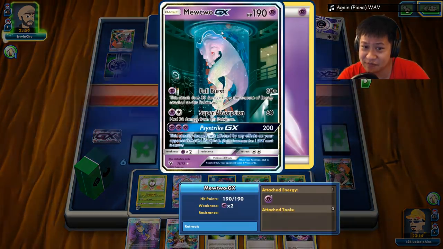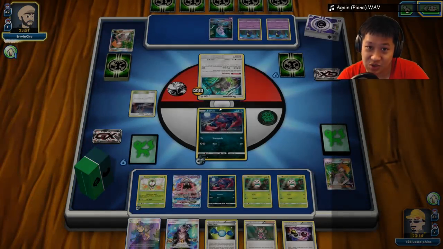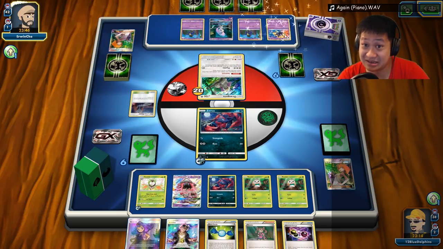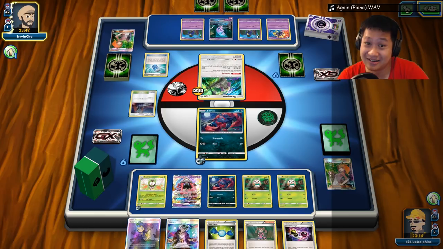We should actually, there's a chance he may get the DCE and Full Burst me. So I may lose this card off the bat. If he retreats, Full Burst, that's that. Let's see if this guy comes up. We both have Stage 2s. Lunala is going to come online pretty soon.